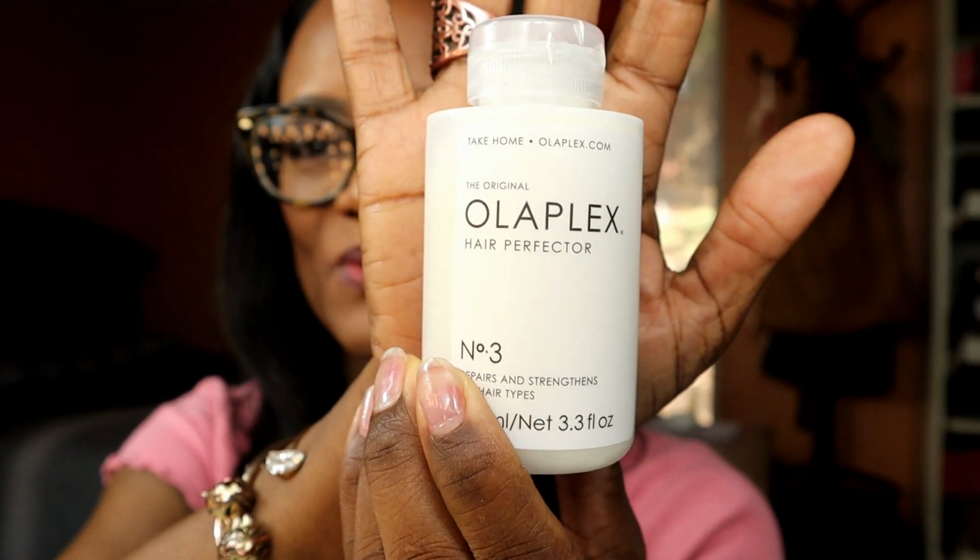It's got a couple of really great ingredients in it. I see the aloe in it, there's jojoba in it, and some other things I can't really pronounce. But I'm willing to give it a shot in terms of repairing my broken hair. The ones who have been watching know that I cut about 4 inches off of my hair because it had a thinning effect down to the bottom parts of it. So I said, let me get a nice haircut and try to grab a product that's going to help repair and strengthen my hair from the follicles. Also, I have to kind of watch the stress level too. So I'm hoping that this will work. Again, this is the original Olaplex Hair Perfector number 3. This is what it looks like, my first product from the Sephora sale.